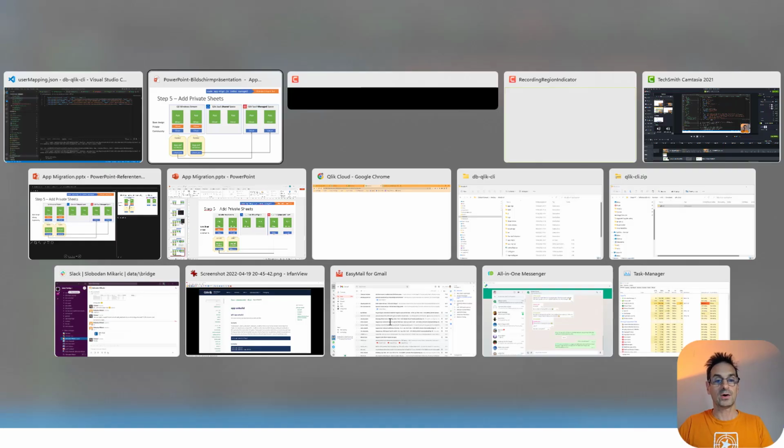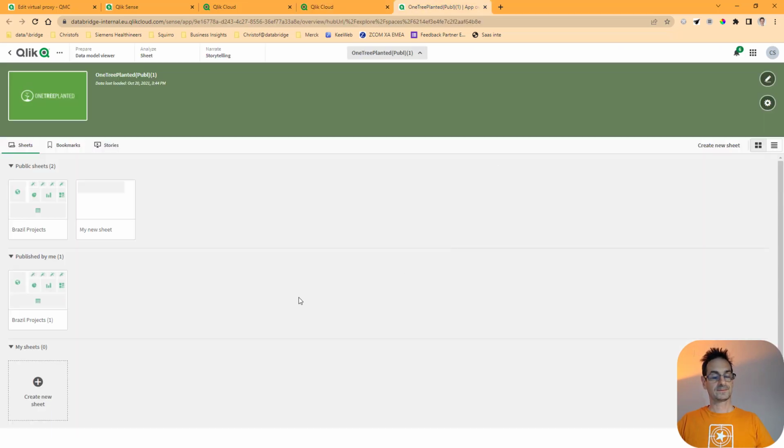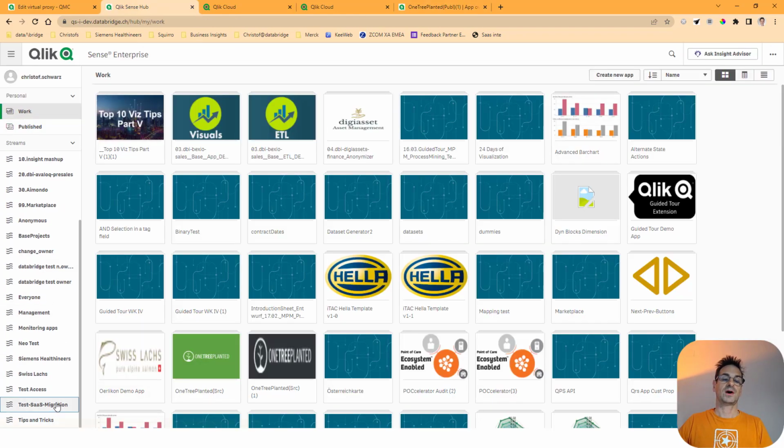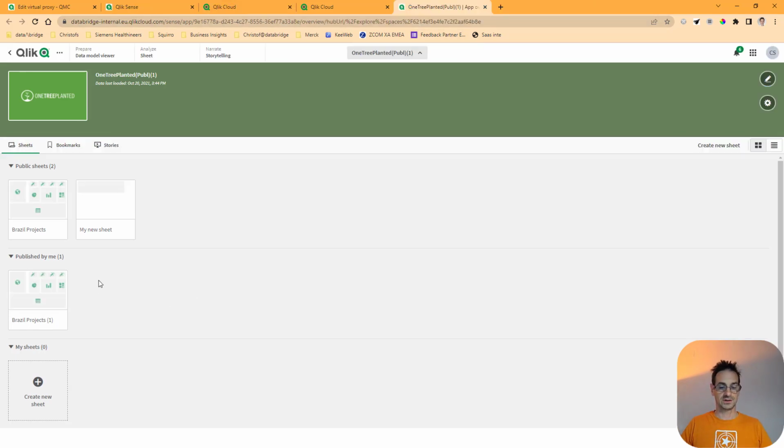And I hurry over to Qlik Cloud, to the app. It's already there. The script was faster than I was. And if I may go back to the app, how it looked in the original Windows stream, then I can see there used to be that one sheet published by me, and it was a community sheet. And here on Qlik Cloud, again, it is a community sheet.